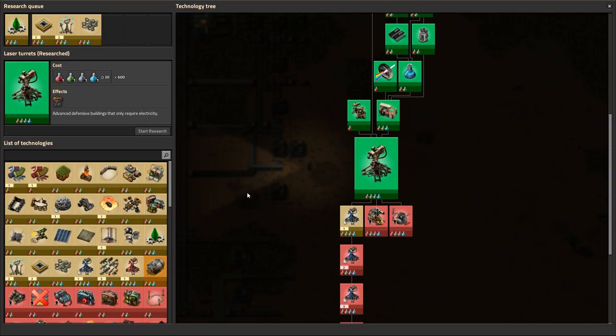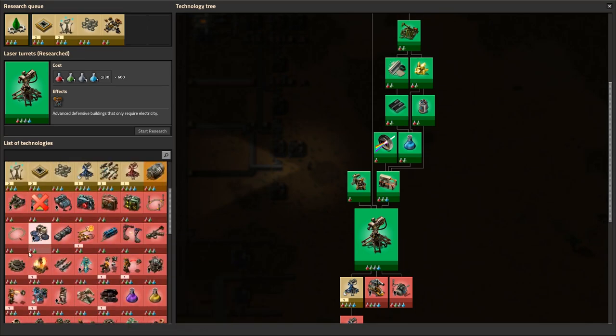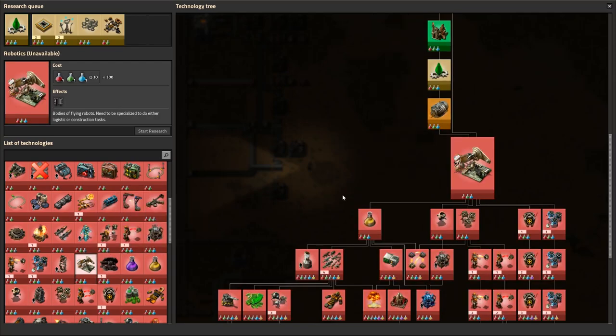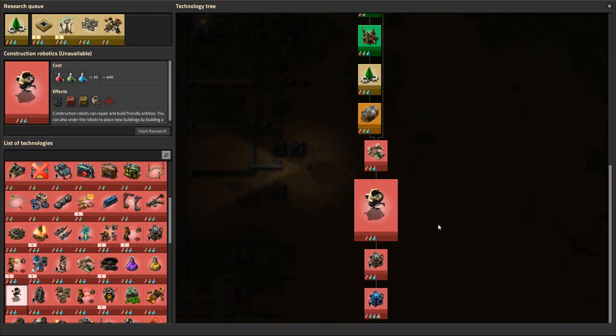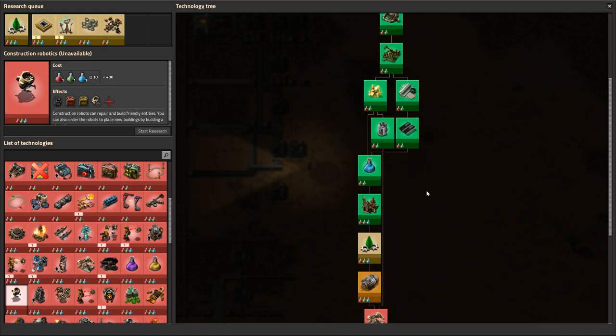And it's a big one. Oh, I want to have armor, of course. I want to get to robots. So, how do I get to robots? I need flying thingies. There we go. This is our robot line. Oh, look at that. We already have most of everything.